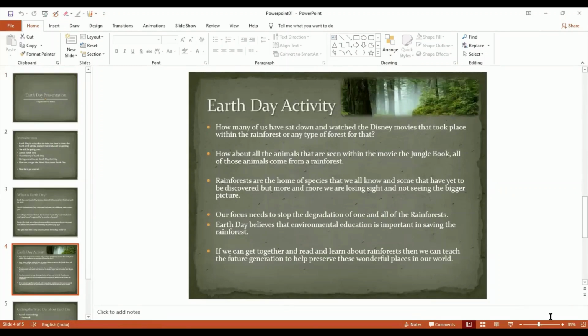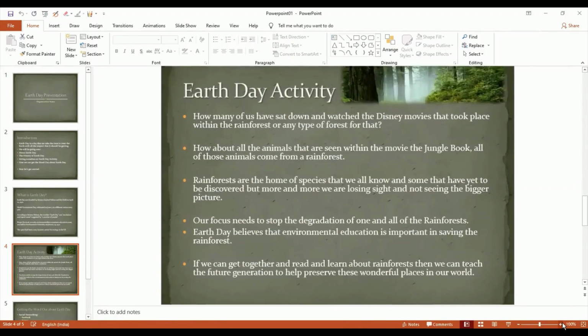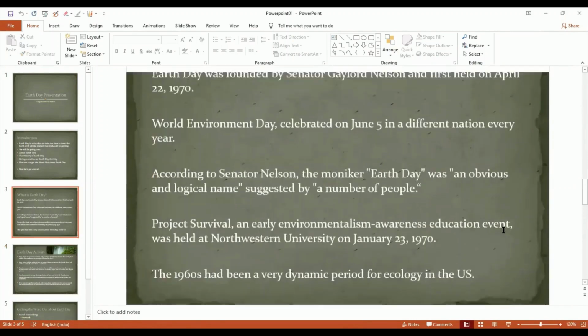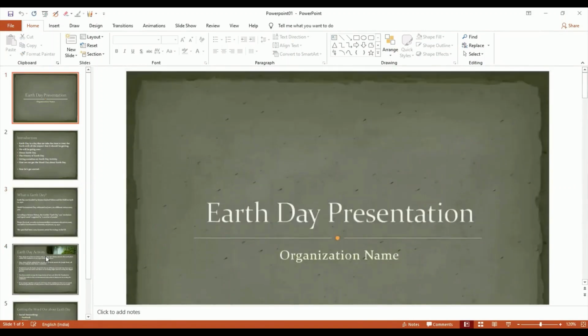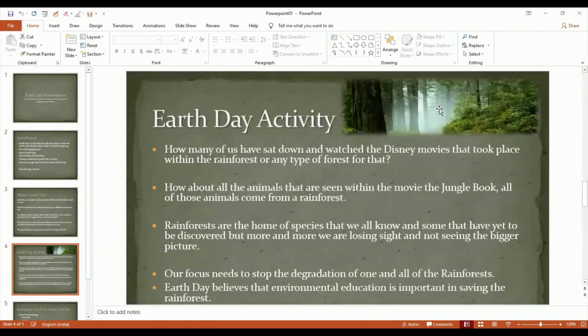So this picture, let me just zoom the slide a little bit so you can see the picture more clearly. When you look at this particular picture on slide number 4, the picture has got edges which are right now kind of blurred. They are not very sharp edges. So this picture that I have on my slide is not the actual picture. It is a picture which has been given an effect. That is why the edges are blurred.